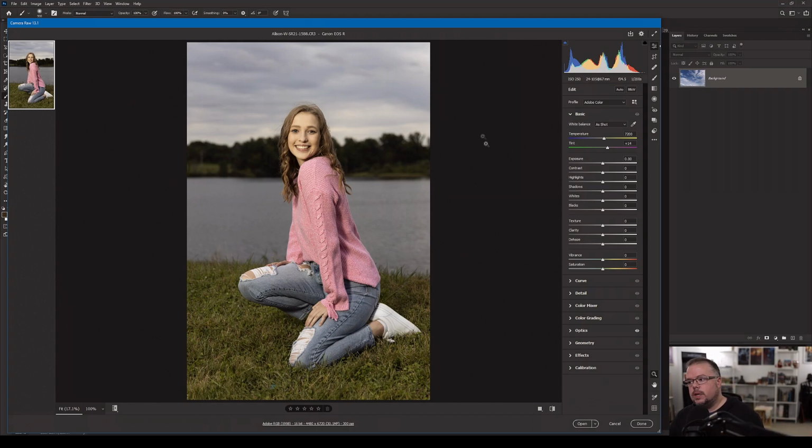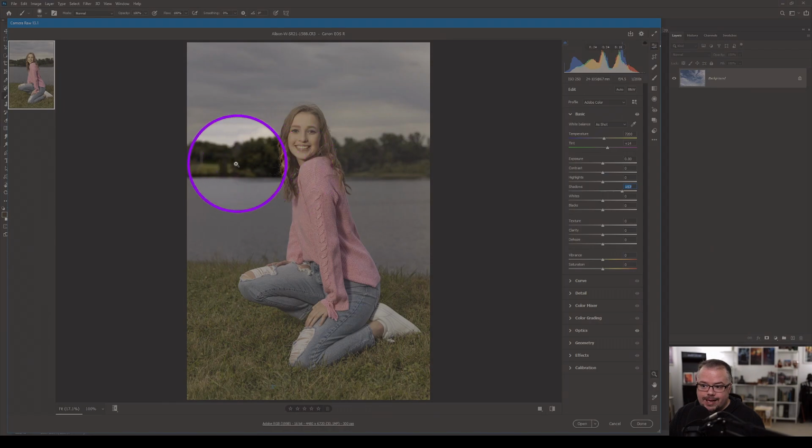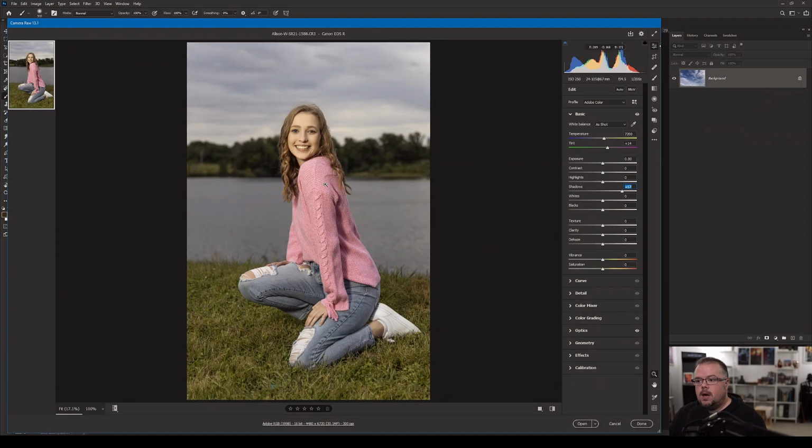So at this point, looking at a luminosity perspective, I want to start pulling out some of the shadows so that we get some detail back into these trees. Why? Well, let's use our imagination and go on a journey. I want to imagine that the sky in the background is actually a blue sky, partly cloudy day where we've got sunlight and it's bright and airy.